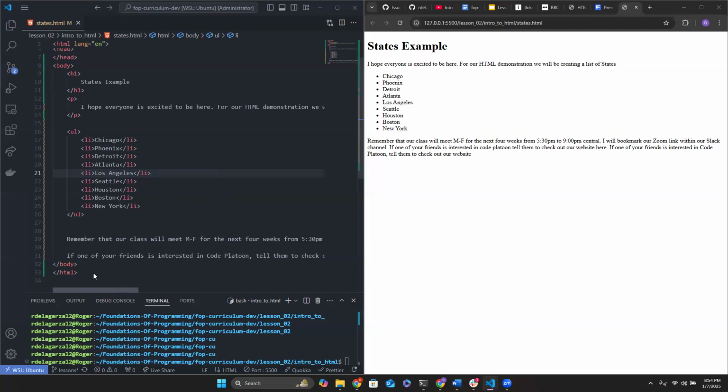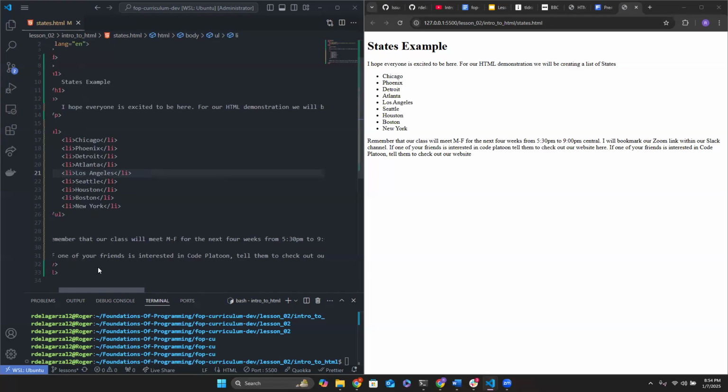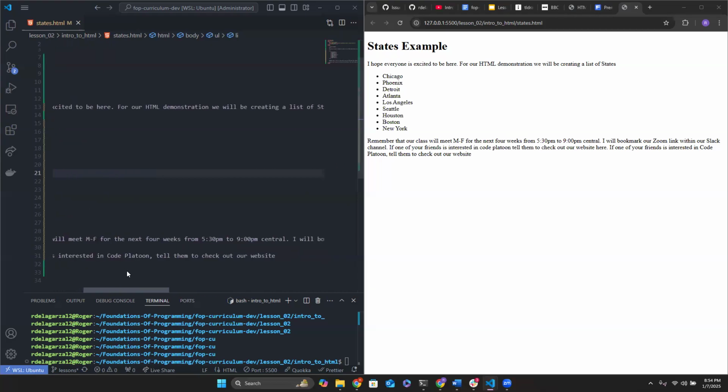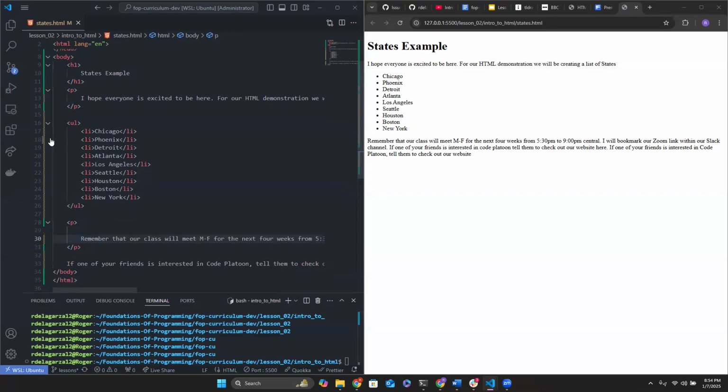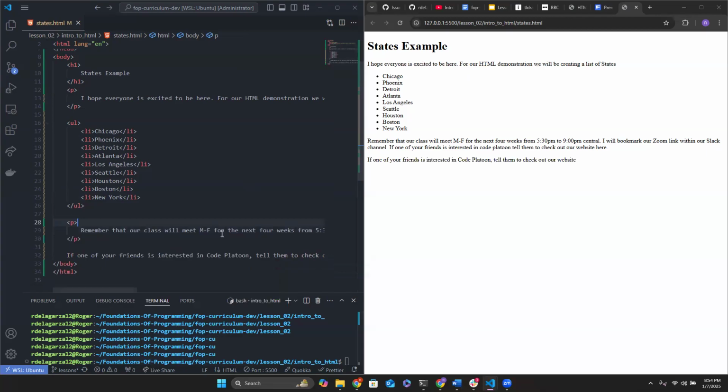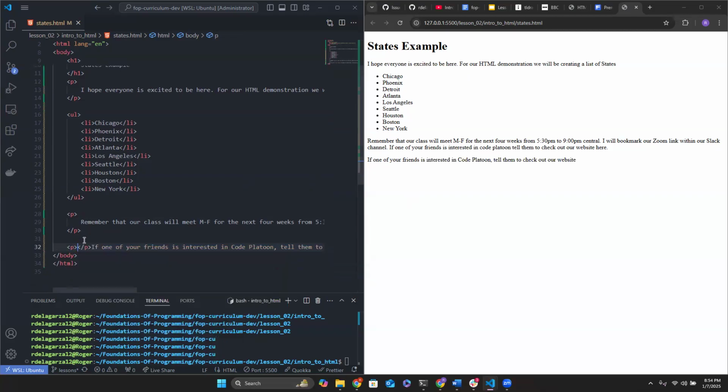Next, we have here two more lines of text. What do you think this should be? Line 29. Correct, Jason. A paragraph tag. Go ahead and do a p tag right here. I'm going to make a space and then add it in here. The next one seems to also be another p tag. Looks like a paragraph. We could probably put these on the same one.